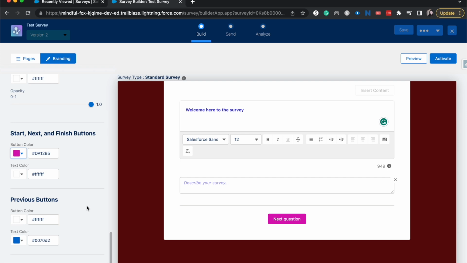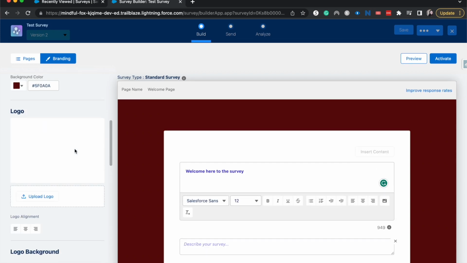I recommend that you make this a lot more cohesive and put together for your customers or for internal purposes, and make it along the same lines of your branding. I'm sure that the marketing department has all of the different hex colors that you could use to match. You can also use a dropper tool to figure it out if they don't have those readily available for you. That is kind of how you change the branding.